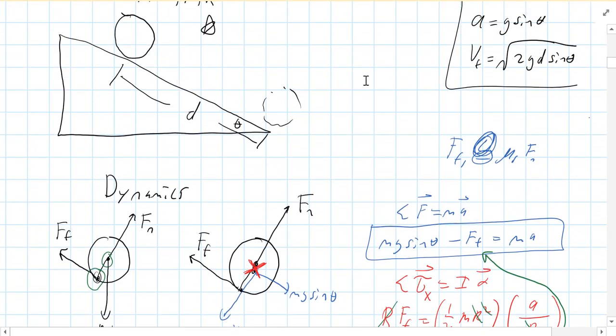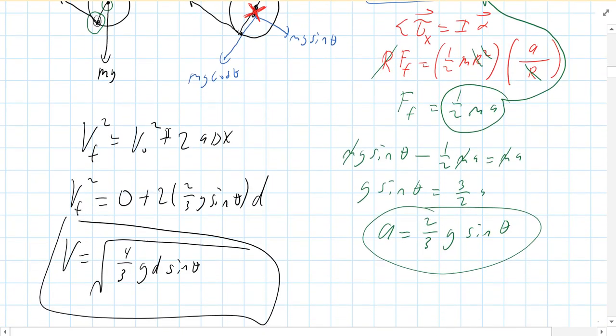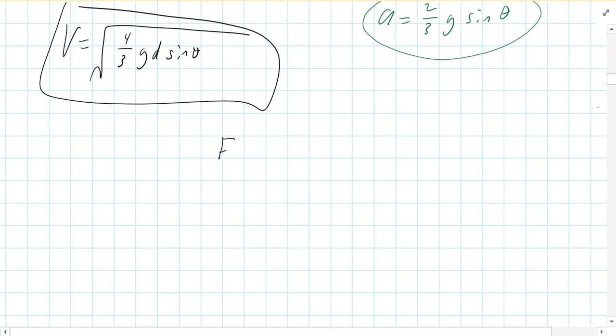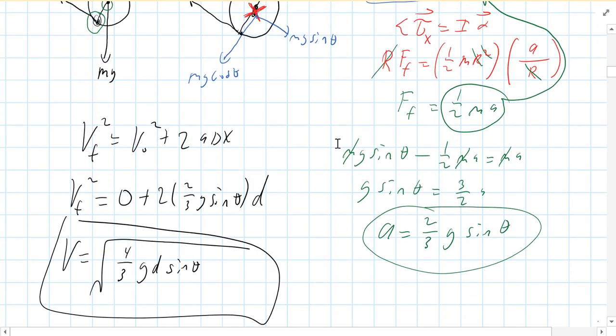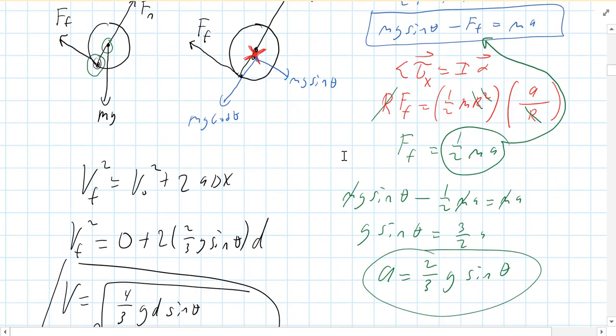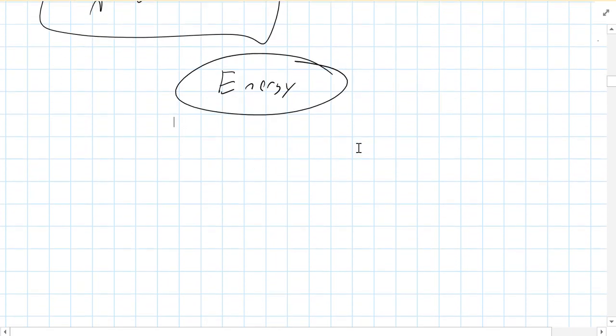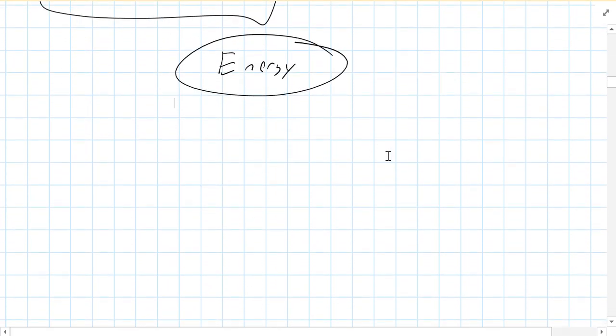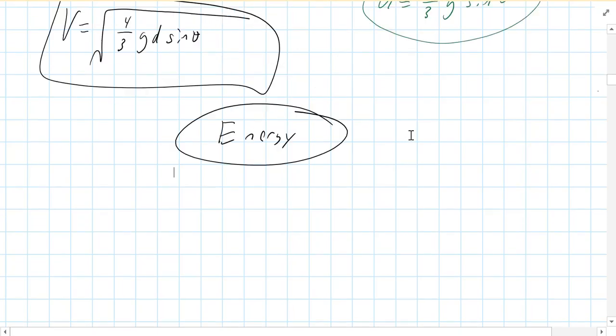So that's using dynamics, all right? Well, what if we wanted to use energy to answer these two questions? Okay, well, that's pretty easy to do. And when we do this, you can decide which way you'd want to do it. They're both probably about the same effort, the same work, no pun intended. But if I have a choice, I typically use energy to answer these questions. So let's look at energy.